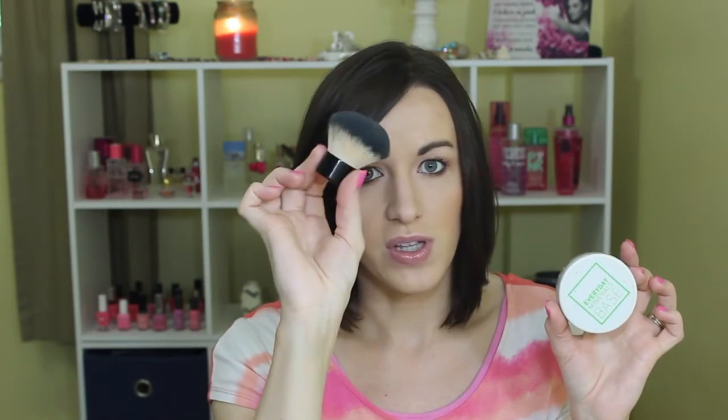My Everyday Minerals base is the Matte Base in Medium 4N — this is my soft tan color. I'll need to get a lighter one eventually, but I do have a backup Cover Effects one in a lighter color, so I won't need that for a while. When my self-tan had faded for over a week, that's what I was using along with my lighter shade Moisture Tint. I apply it after foundation and concealer, just blotting it all over my face with my ELF Kabuki for added coverage and to set everything.